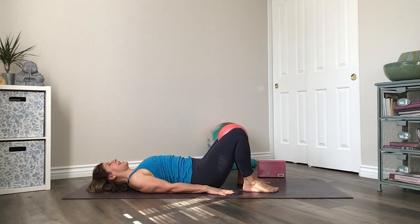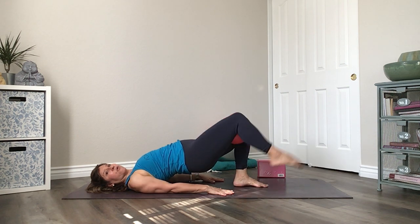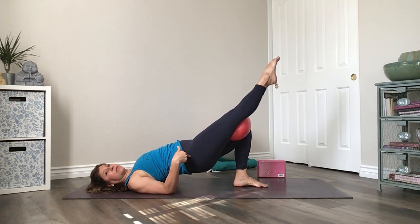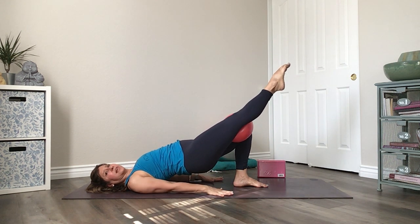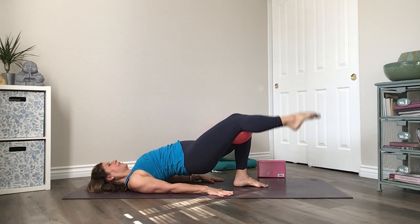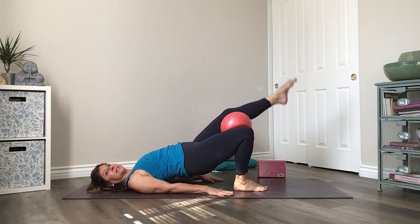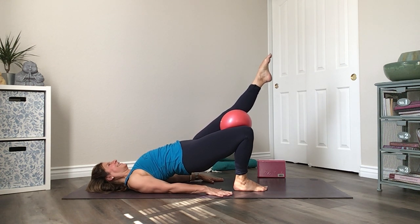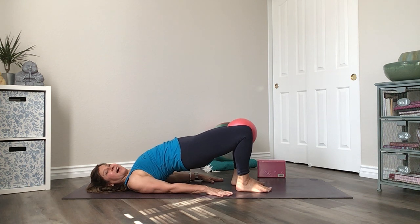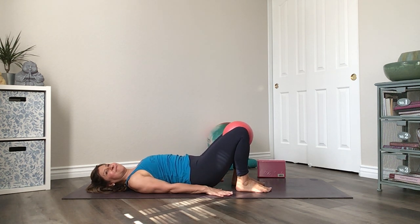We're going to do that again. Inhale at the bottom. Exhale, peel yourself all the way off the floor. Make sure your left foot is nice and grounded. Right leg's going to lift up. Now you notice when the leg comes up, I didn't drop the hips. So we really got to work here. Hamstrings, glutes, arms. And then drop that foot down. Okay, make sure you're in a good place. Right foot stays down. Exhale, extend that left leg. Take a breath. I know. Bring it in. Lift those hips a little higher and roll it down. Down. Let's do that one more time.